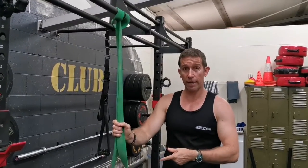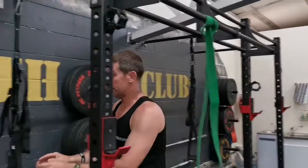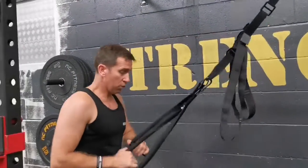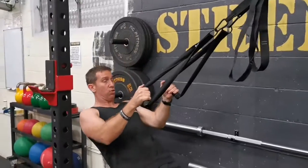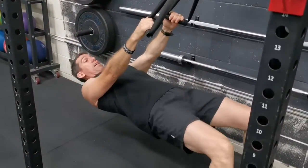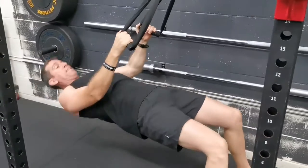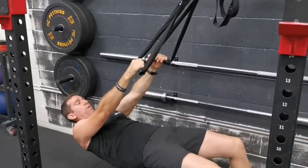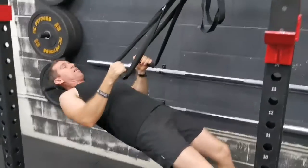You should be able to go straight to the next exercise after that. The other option is the TRX — still a back exercise but working slightly different muscles. If you need to come down further to make it harder, do so, but always keep the chest poked out and squeeze the shoulder blades back. Don't relax in that position — keep working. You'll get a little bit of core work as well.